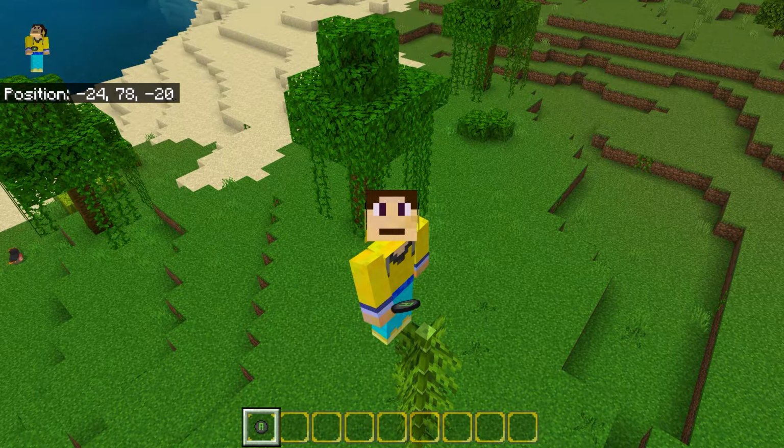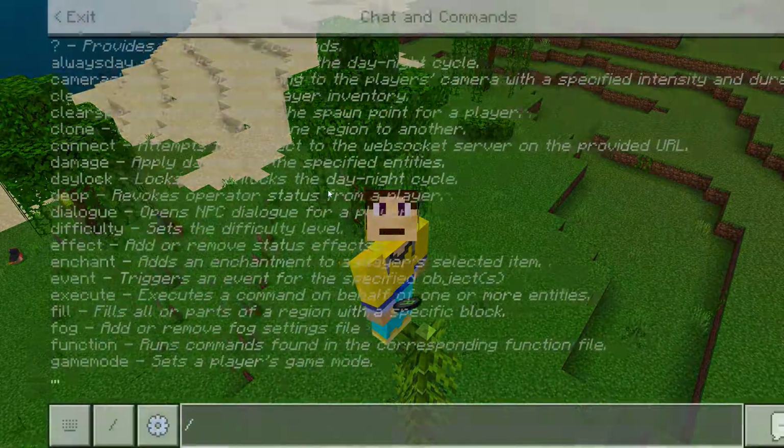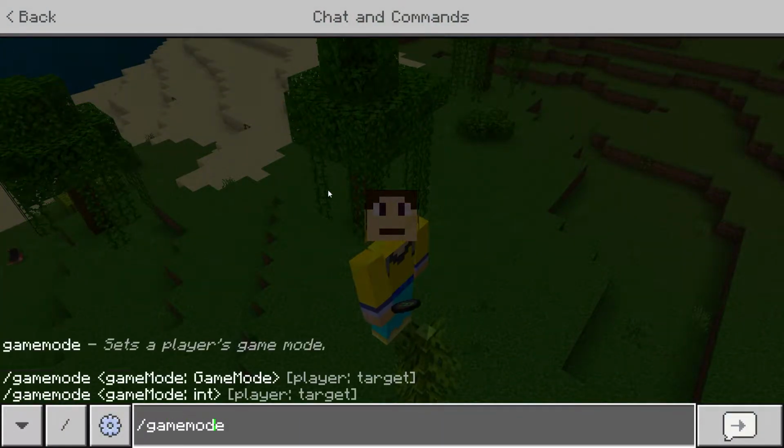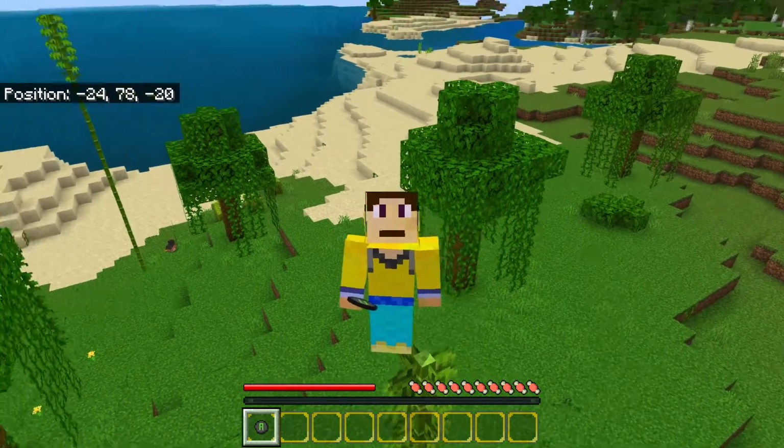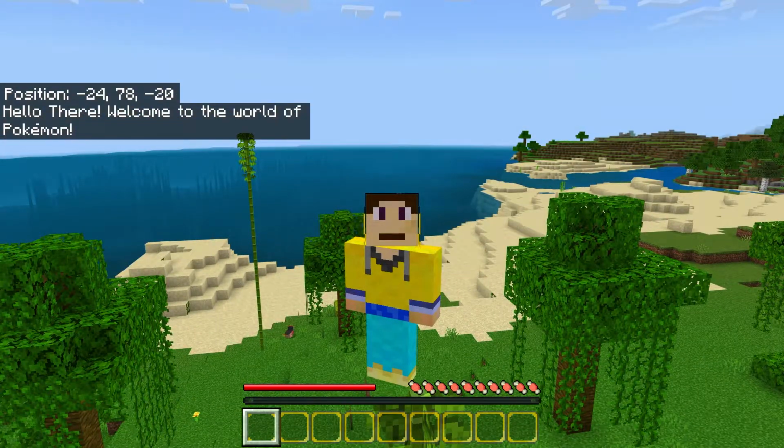Now, once you load in, let me just quickly go to survival, so showcasing is a bit better in survival. So here we go. You can see that my hearts and my hunger is a bit different. But you can see we have spawned in with an A button. Now, all you need to do is click that button. And it says, welcome to the world of Pokemon.